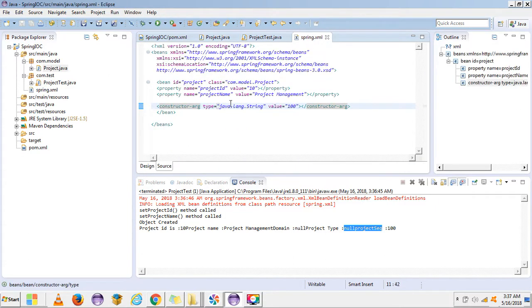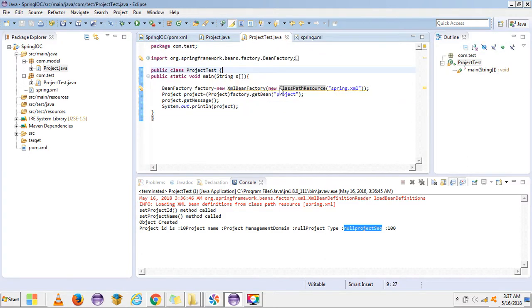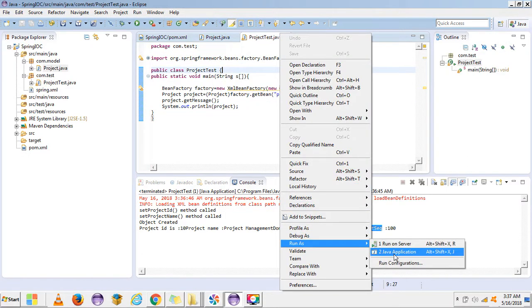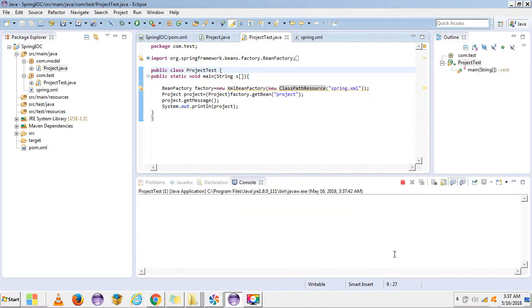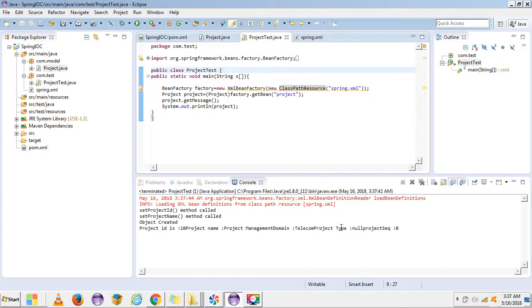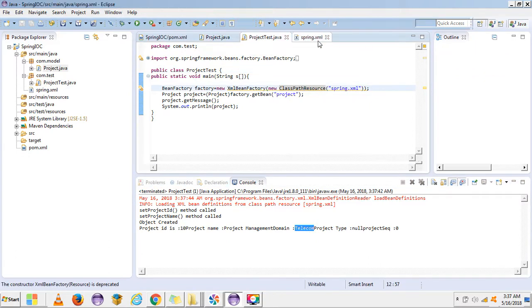So we need to give the class here, java.lang.String, and the value telecom. Okay, now we can test it. Yeah, so domain is getting passed.